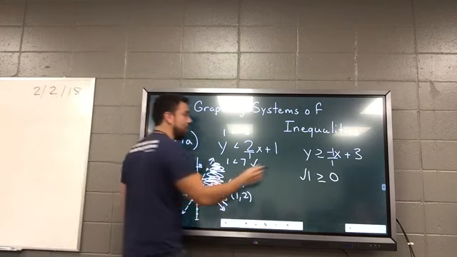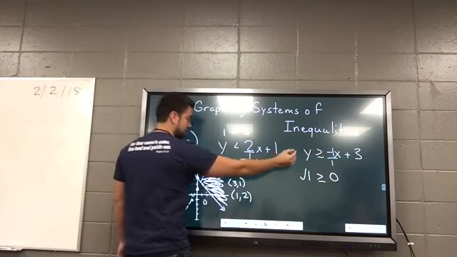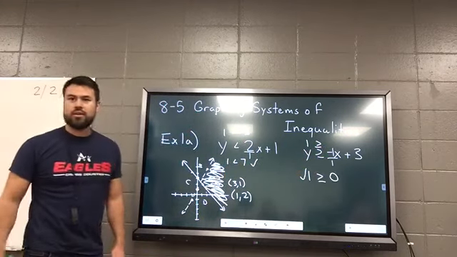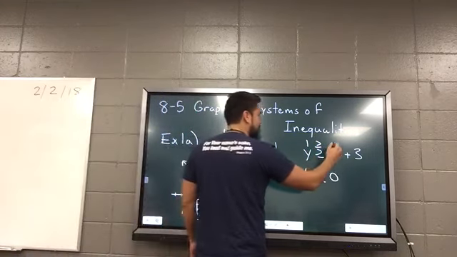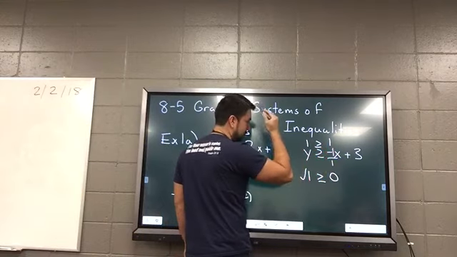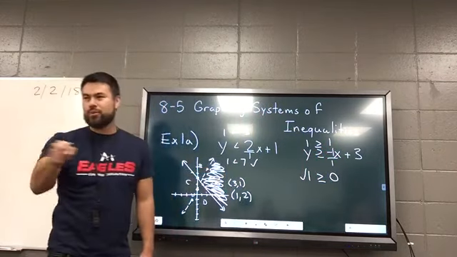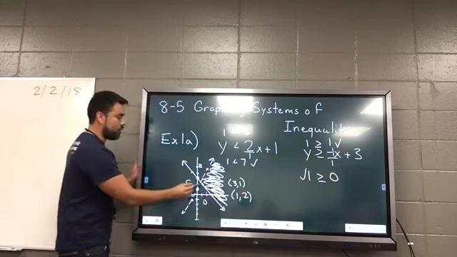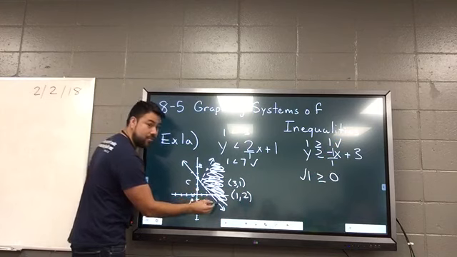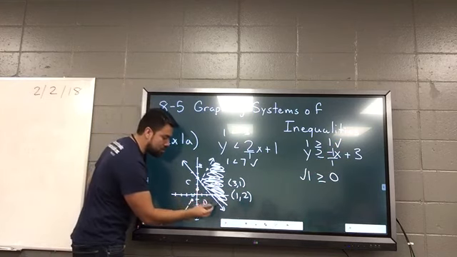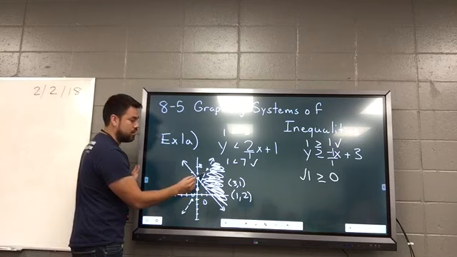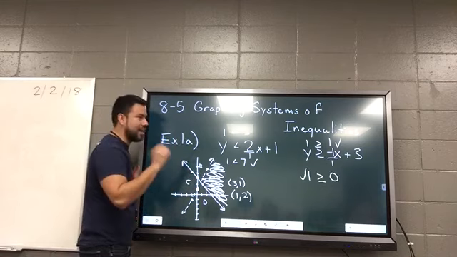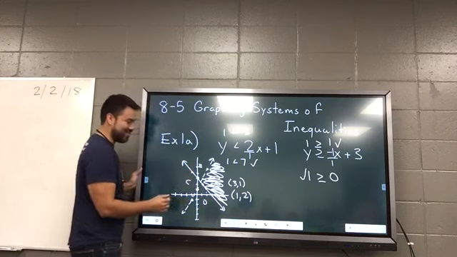Okay, what about down here? You still have 1. And what's negative 1 times 2? Negative 2 plus 3? 1. Is 1 greater than or equal to 1? Yes. So it does work. Check. That point will work. Would any of these points work on the line? Yes, any of these points would also work. What about this line? No. What's wrong with this line? Dashed. Try to combine those words, dotted and dashed.